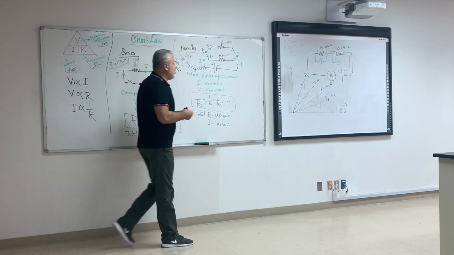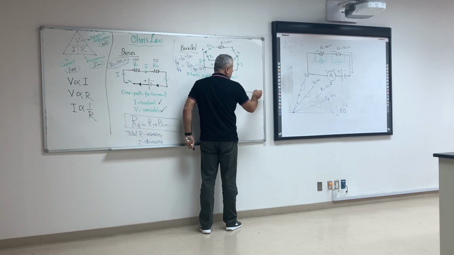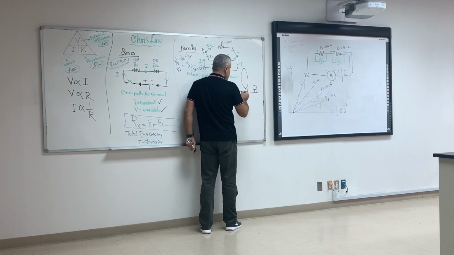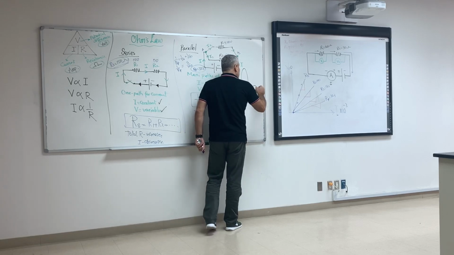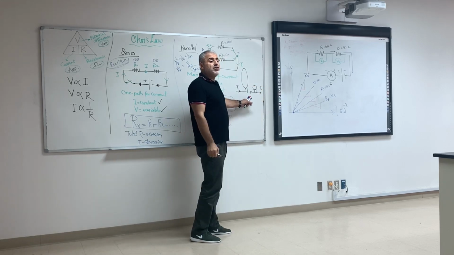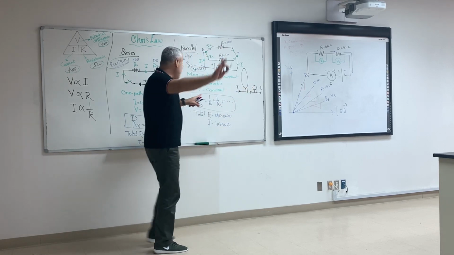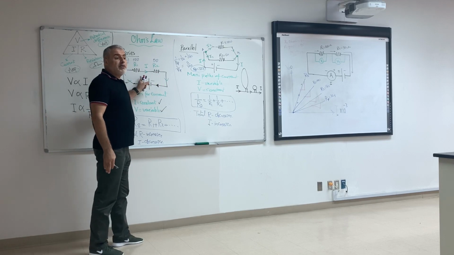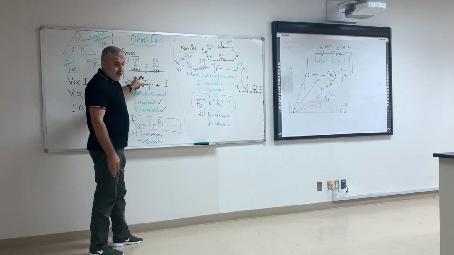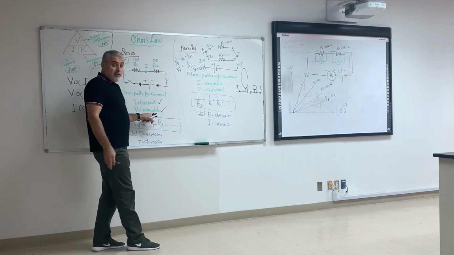Just like, for example, if you have two light bulbs, one small and one big, beside each other, they have the same current. My question is, will these two lamps consume the same energy? No, this one will consume more. The same way, according to which one is bigger, it will consume more than the other. So V is variable.